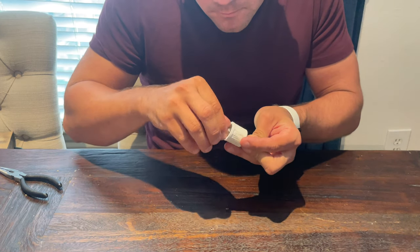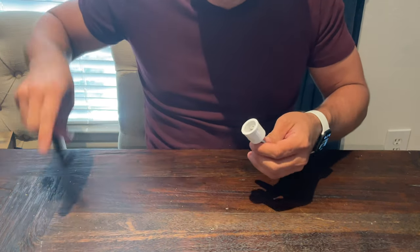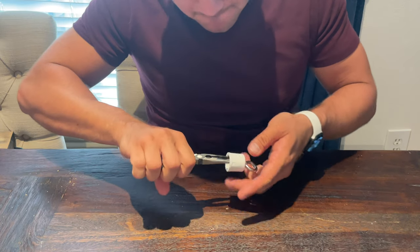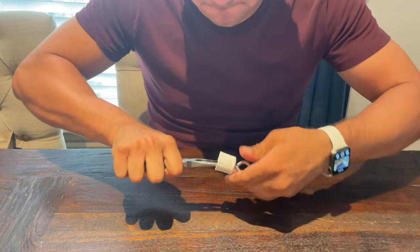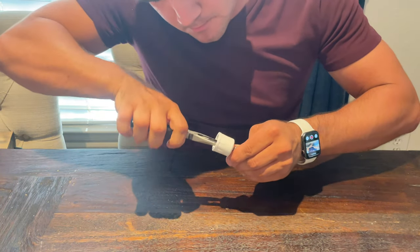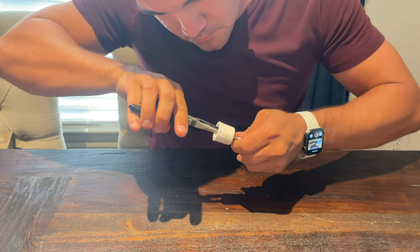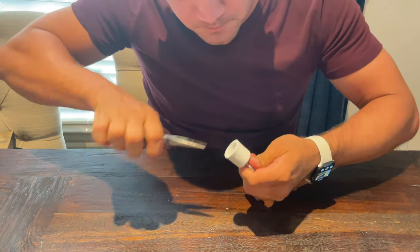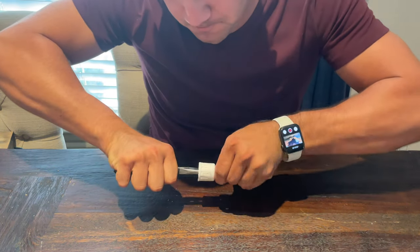Then go ahead and put your stainless steel eye bolt through — facing out, since the eye portion is what we're going to hang this up with. You want the nylon threaded locking nut to go on the inside of the fitting. Hand tighten it at first, then once it gets tricky, hold it with needle nose pliers and tighten the eye bolt by hand. If that's still difficult, put a screwdriver through the eye of the bolt for added leverage — hold with the pliers, turn, and you'll be able to tighten it. You don't have to tighten it all the way down, just enough that the nylon threaded locking nut won't come loose.